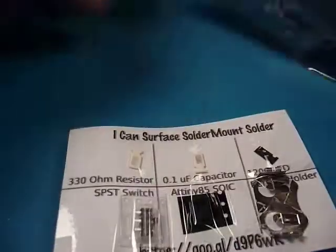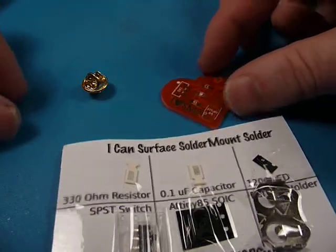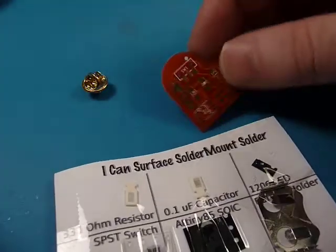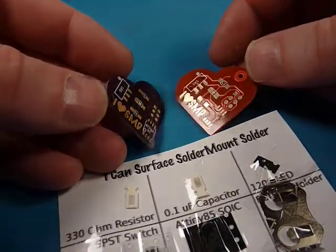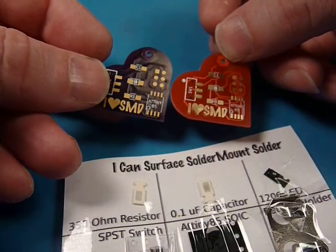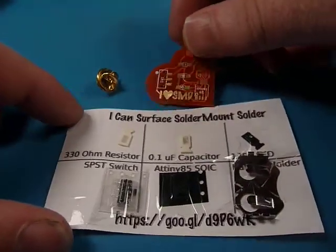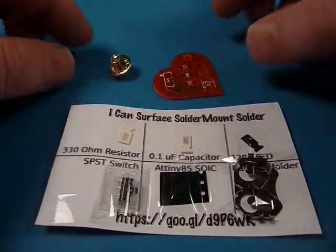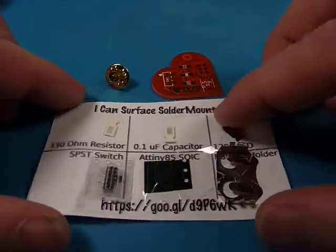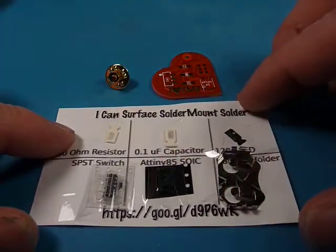The first thing I want to do is check our kit and see what we've got. This is the Heartbreak Red board — I also have an OSH Park Purple that I sell. This is the second version of it and I've got a lot more gold on here. I've changed the circuitry a little bit so that it'll light if the LED's in either way. All the components are on the card here, and we're going to work from left to right as we go.